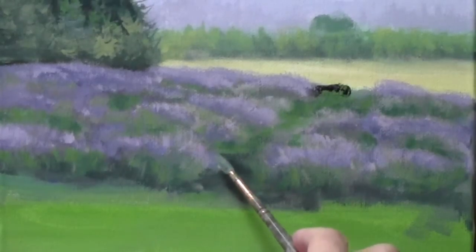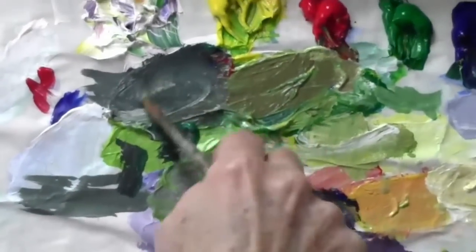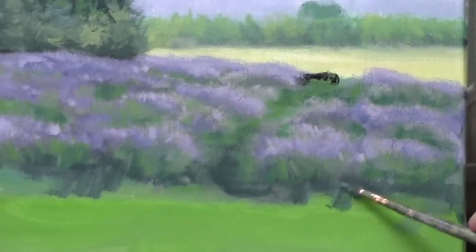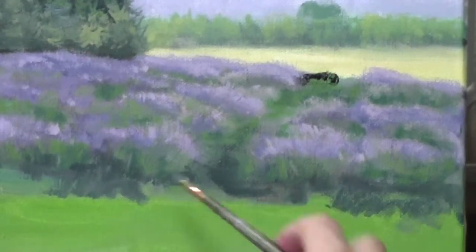And we're going to use that brush when we do our foreground. We're going to put all kinds of fun little weeds and grasses and wild daisies in the foreground, and we'll use that little filbert brush to do that.